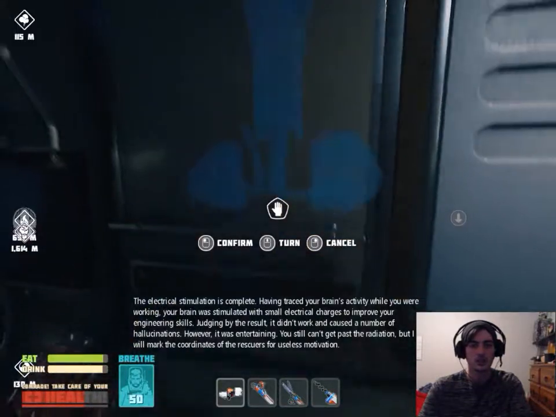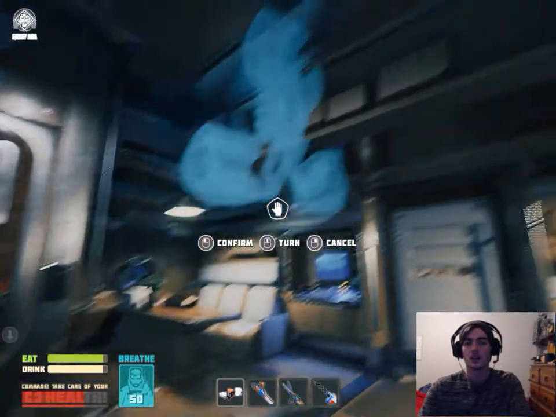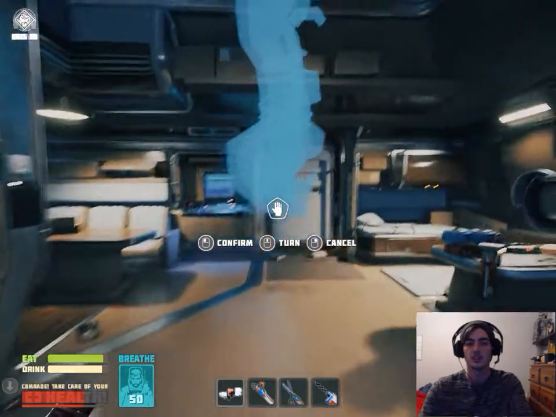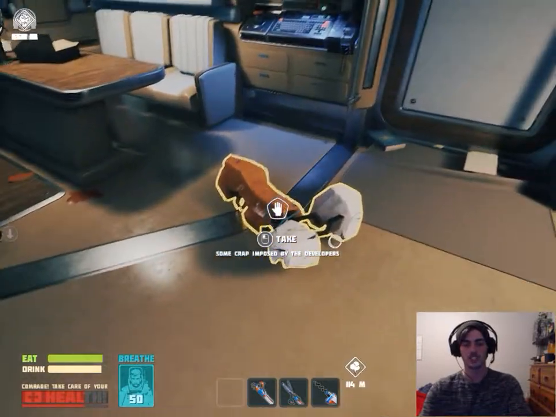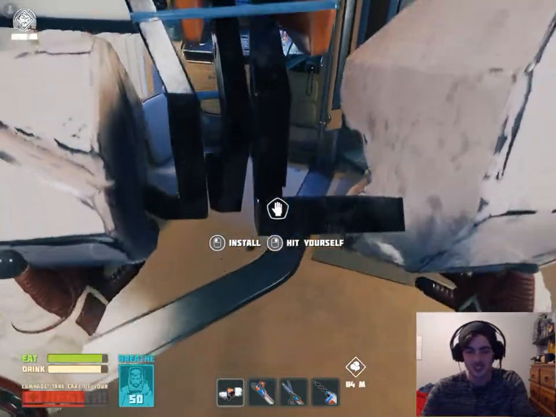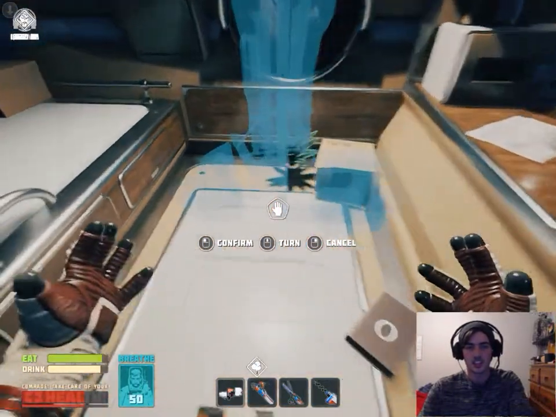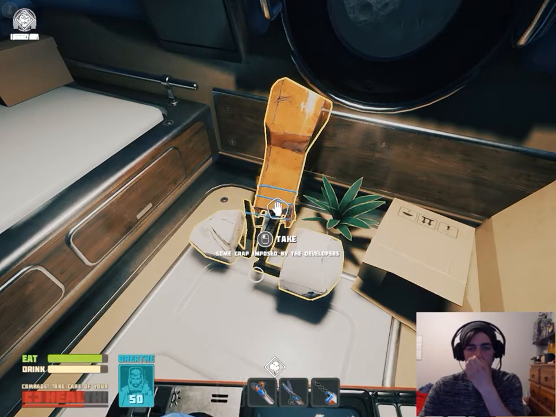I'm gonna install it. Useless motivation. Oh! Oh! I don't know what this does. Looks like I can put it on a wall. Oh no, I can't. Does it just hang from the roof or something? Oh! Shit. Huh? I'm so confused by this. How do I just put it here? It literally does nothing.